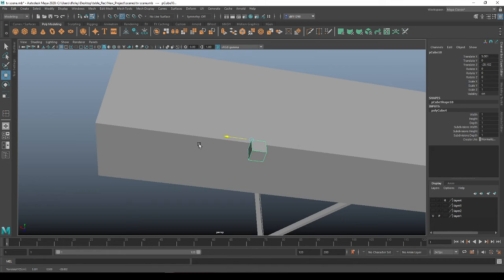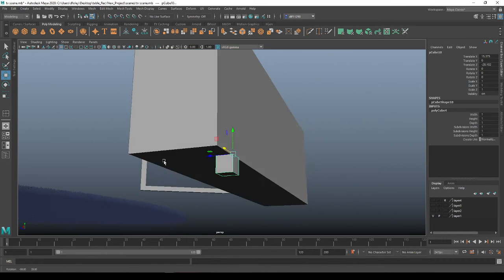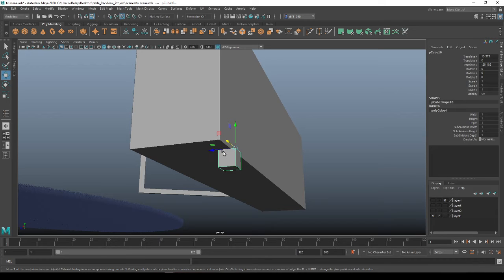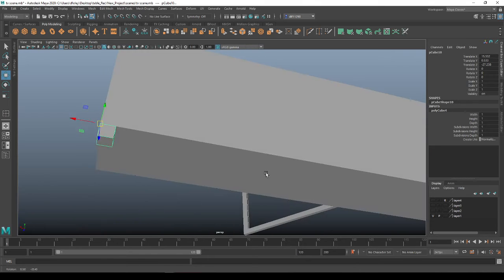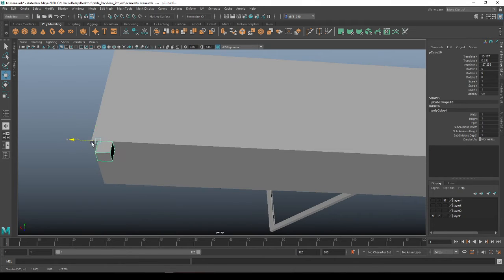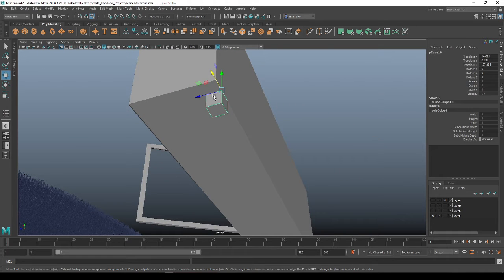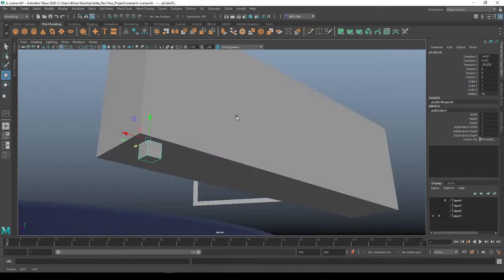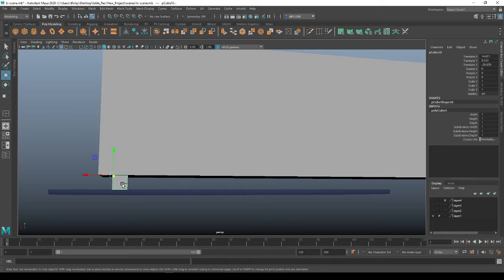Hold V to snap to the vertex again, and we're going to snap there. And then we'll move it to where we actually want it. Like that.